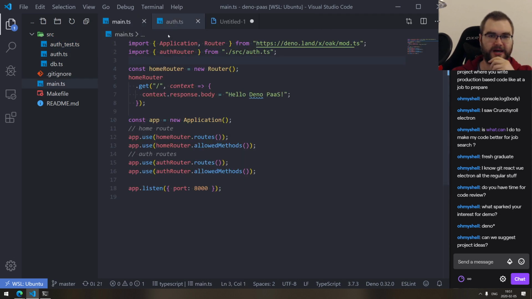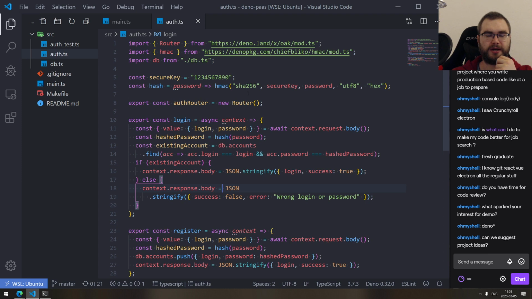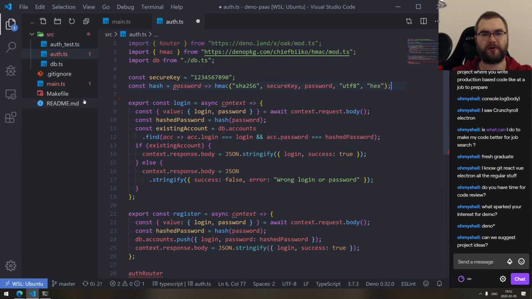Now here's the deal, right? We need some protected routes, I guess. I'm also not convinced that this is a good way of doing that. You know what I'm going to do? I'm going to change the auth a bit. We don't need that anymore. And instead of doing the whole router thing, whoops, that is too much.